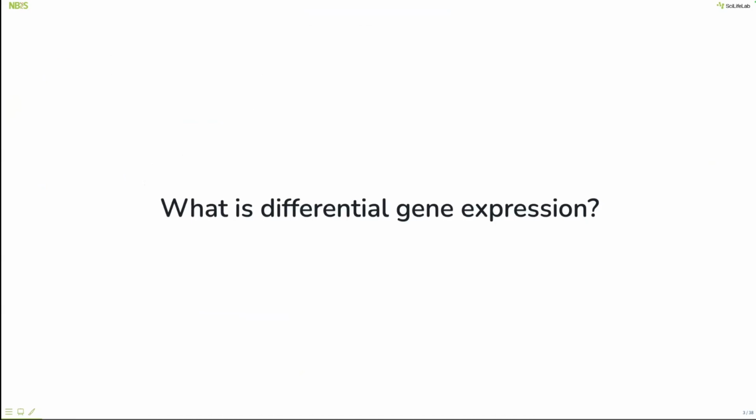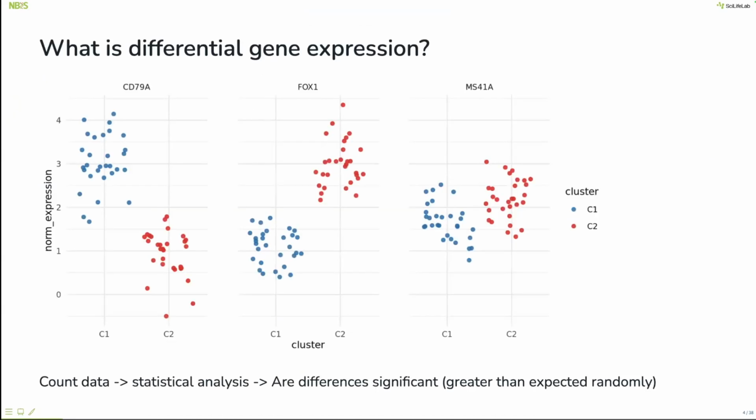So first of all, what is differential gene expression? You're all aware that what we're trying to find in this is genes that are more highly expressed in one group compared to another. So for example, we might have something like this, where one, in this case cluster, clearly has higher expression of one gene compared to another cluster, or lower compared to another cluster. And then most of the time you'll have genes where it's either clear that there's no difference or unclear if there is a difference and how important that is.